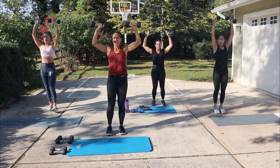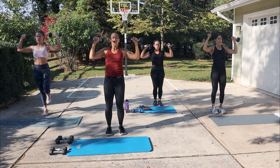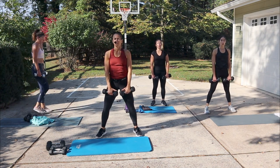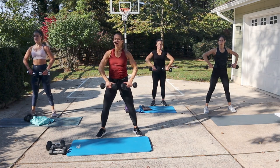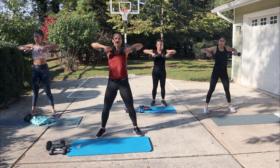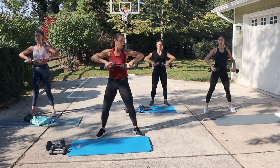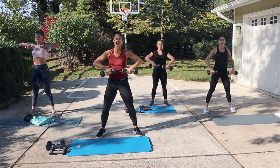I want those knees a little soft. Those abs pulling in. Upright row — palms face the body. Pull it up underneath the chin. Elbows up higher than the shoulders. Push it down. Roll it back. Here we go — pull it up, push it down. I want you to feel like you're kind of pushing it down with resistance. Pull it up, hold, and then push down — a little faster on the ups, a little slower on the down. Make sure those elbows are higher than the shoulders — crank them up. Get into the upper back. You're going to kind of feel it up around that neck area.